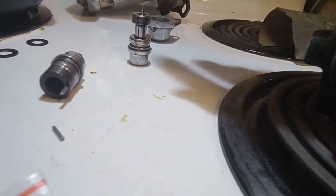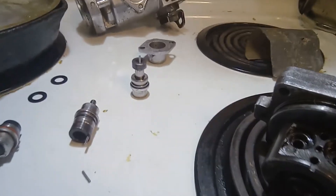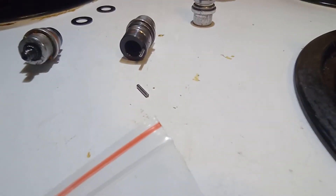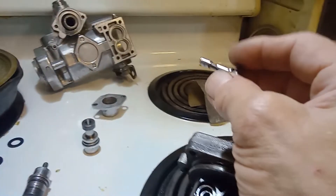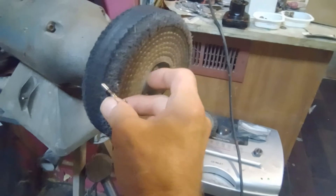The throttle you can buy from Bosch for like $60 from England — that's where I found it. The shutoff I have not found anywhere. So you polish all your pieces, you sand all the corrosion off. This is your throttle, this is your shutoff. Sand them because they get stiff in those bores and don't want to turn. And after you've sanded them, you polish them on this nice industrial polishing machine.